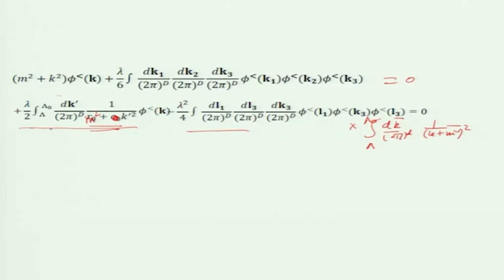Now, what should I do to the first term, this one? This is an integral, this is a number, and it is multiplied by phi less. So, where should I combine it? I should just add it here, because both these terms have phi less k in front. Now, this is a number. So, what will happen to the prefactor m squared plus k squared? Which term will it get added to? M squared. So, this term is a correction to m squared. This is called the mass correction, delta m squared. It comes straight from the renormalization. Is it clear? The idea is very simple, there is nothing very complicated. Of course, I need to compute the integral and then I will get even better equations, but this is the correction to mass.